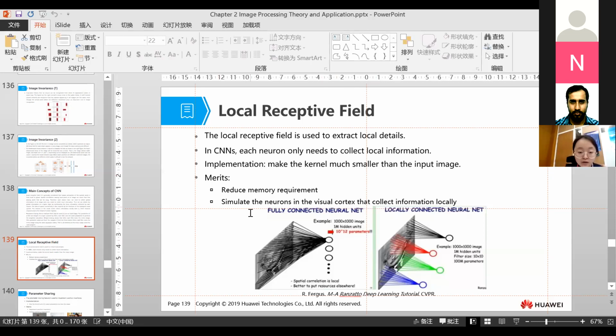For example, if we use a fully connected neural network to extract features, every neuron would receive all the information from the last layer. That means every neuron would process all the pixels in the input image, right?